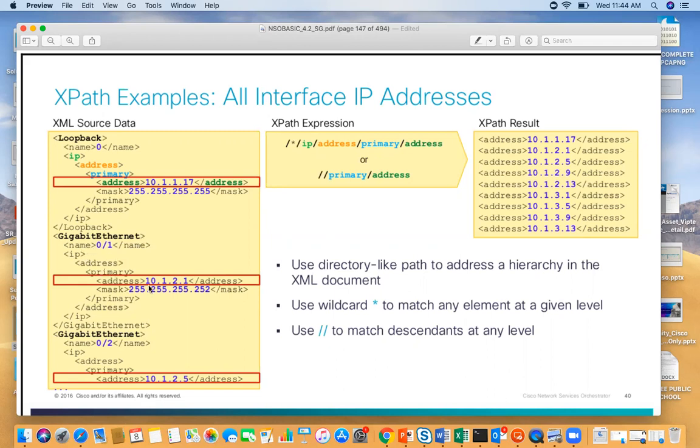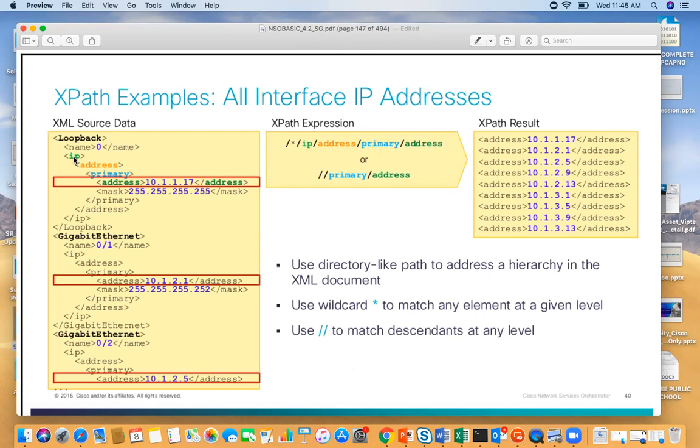So you want to get the IP address for all the interfaces of a particular device. How do you do the XPath? Whatever the device is, I'm putting an asterisk here, because I don't know what the device is, so I have just ignored that part. I have to go till the device, and then after the device, I'm saying ip/address/primary/address.